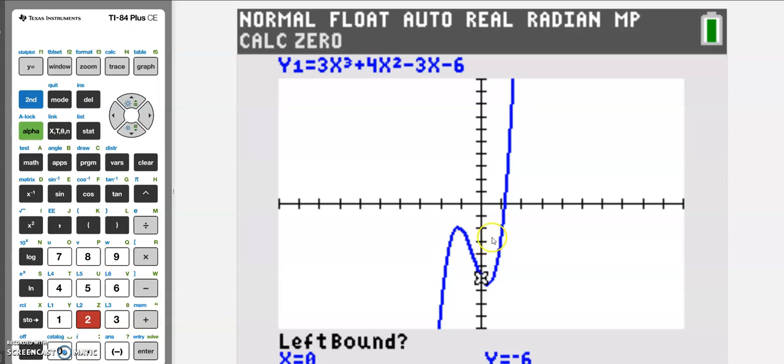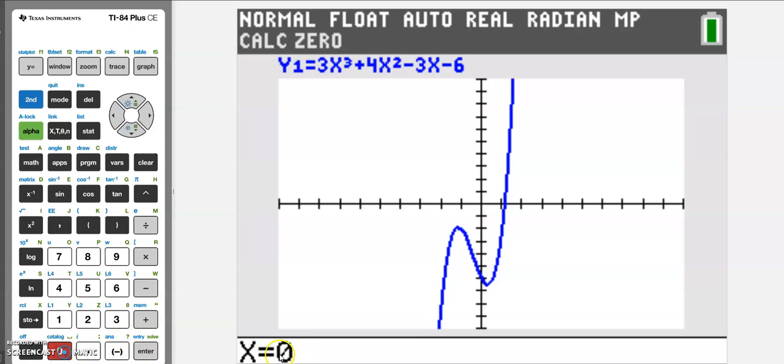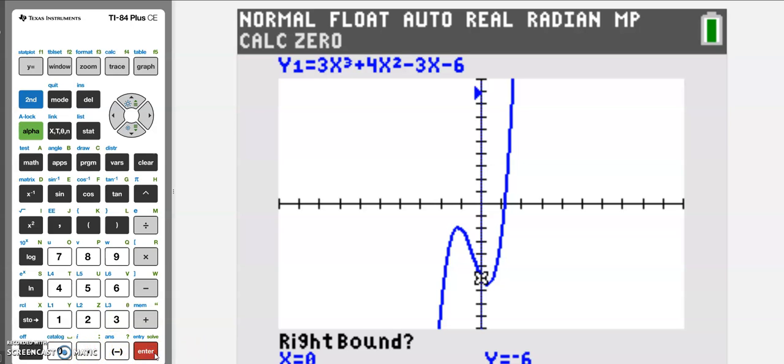It's going to ask you a few questions. Question 1 is the left bound. The calculator needs to know where it's going to be targeting the answer for this. So we need a number that's to the left of the 0, a number that's to the right of the 0, and then we'll get to it from there. I know, for example, that this is something bigger than 1. Just to be safe, I'm going to type in the number 0 as my left bound, and I'm going to press enter. And then for my right bound, we'll use the number 2.